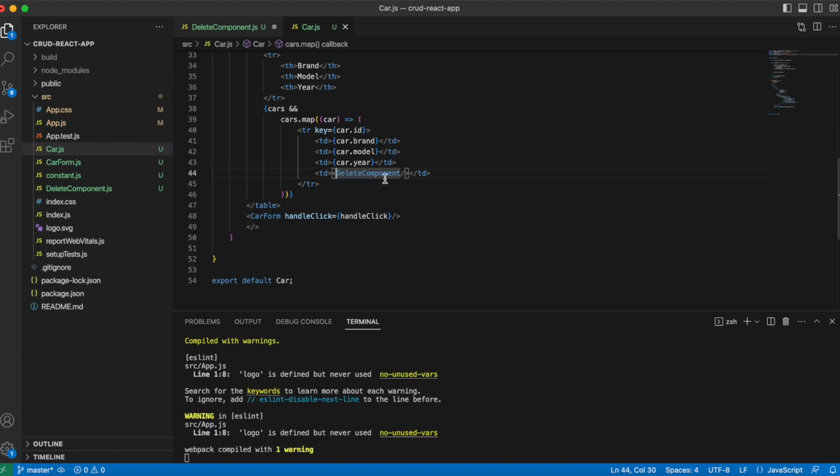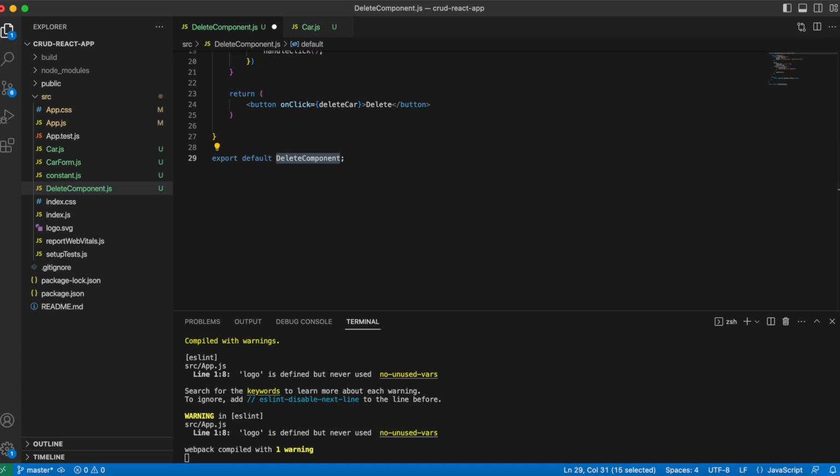We need to pass to this delete component our handle click and ID, because we need this ID to be passed to the delete component. So ID equals car get ID. And that's how we receive the ID in our delete component.